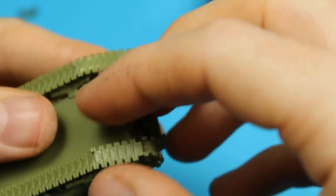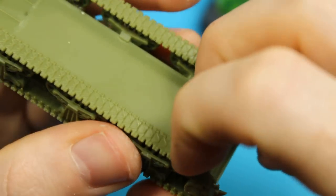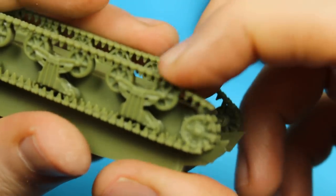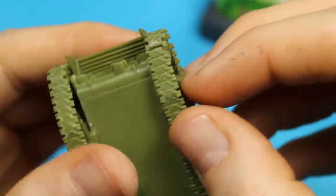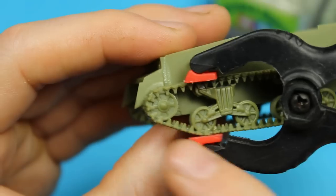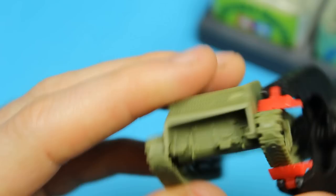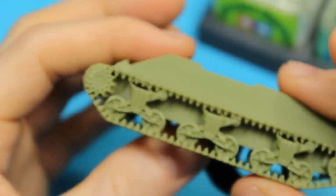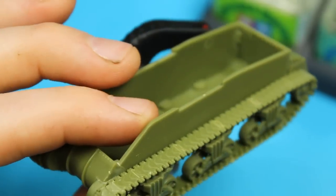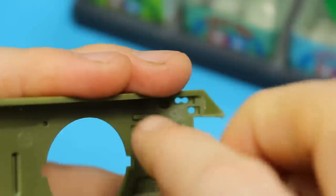Then we've got the idler. There's a seam line in the middle of the idler where the two parts of the wheel join, so I just get rid of that as best I can — but you can't really see it in this scale. Then we've got this section which is springing up a little bit. So I actually glue it onto the road wheel side first, clamp it on there, and then once that's dry I bring it up to the idler as well and glue it in. That was simple enough. I did cut a little bit too much there — there's a tiny little gap — but we're not going to notice it. And there we've got the track run complete.